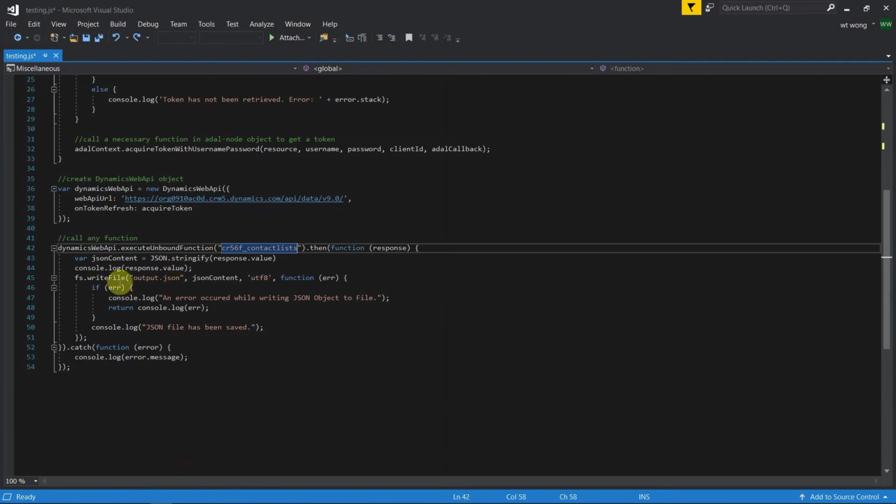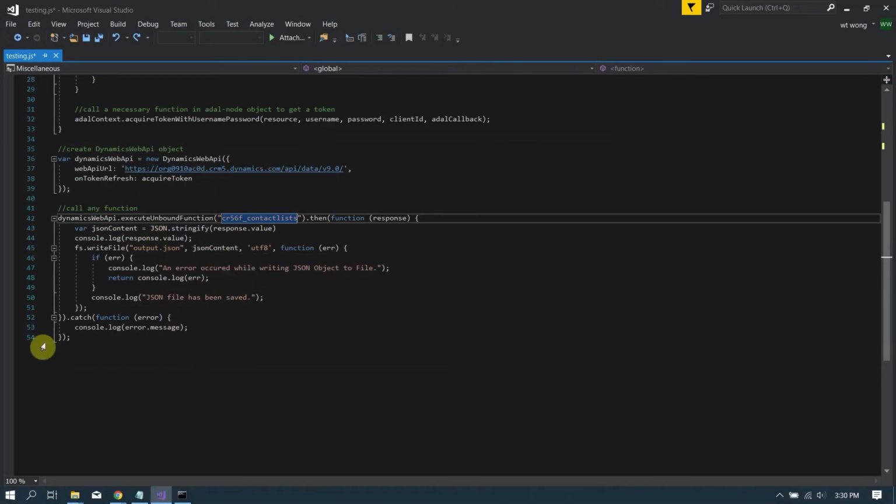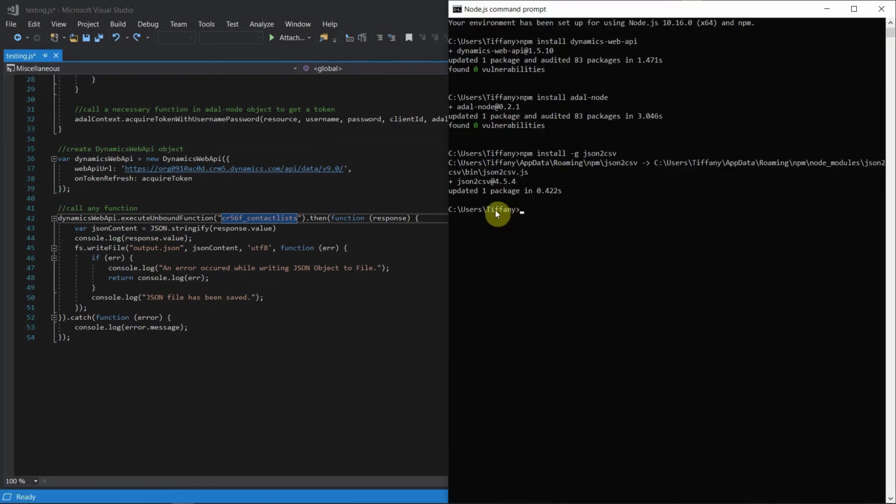And also we need to write the file with the content that I saved in the JSON content variable, and it will output a JSON file here, and the file will be saved in the directory, the same as the command prompt, because we will run the script here later.